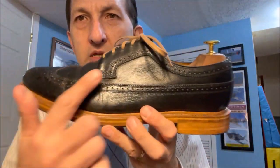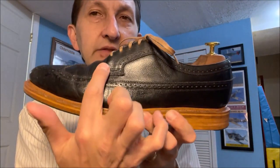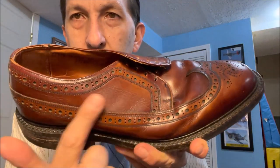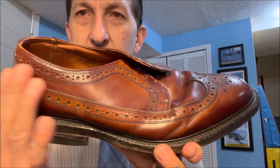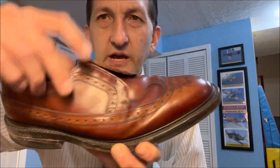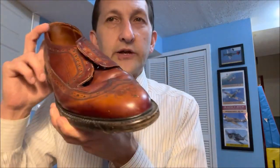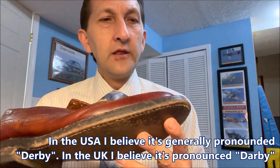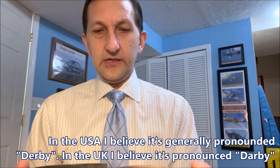A blucher is where you see the eye stays are a separate piece of leather sewn on top of the shoe. And I believe, I could be wrong on this, these are not a blucher, because you see the entire quarter, it's not a separate piece of leather, the entire quarter makes this flap. Minor difference, no one's really going to care but a shoe aficionado. So I believe these are just a derby and not a long wing blucher. So I think this would be a long wing derby. But the stitch density is pretty good.